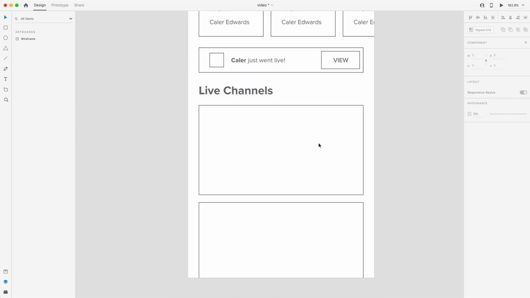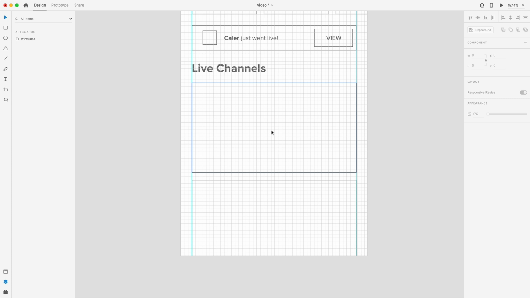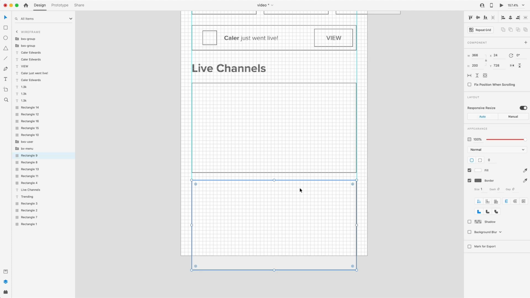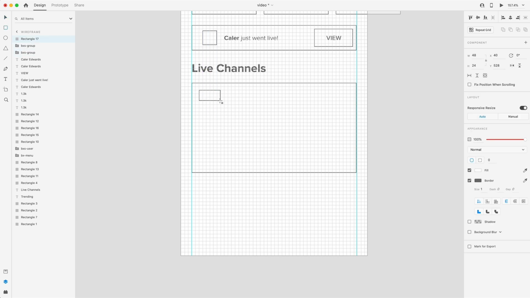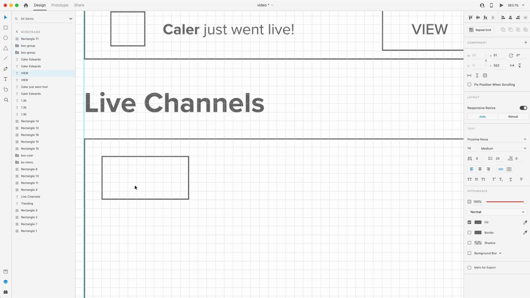So we're going to move on down to our videos. Here, these are going to be pretty simple. I think all we need here is an overlay that says live, the view counter, and then let's add some spacing in between each one of these and add some more information like the title of the stream, what they're streaming, etc. So just for now, I'm just going to delete this other rectangle. And we're going to drag one out here in the corner. And let's grab that view text for now.